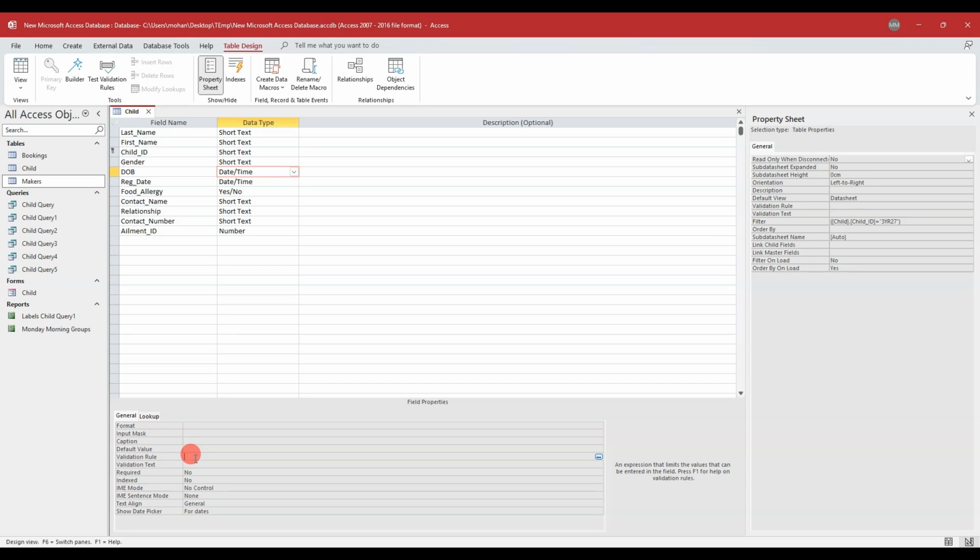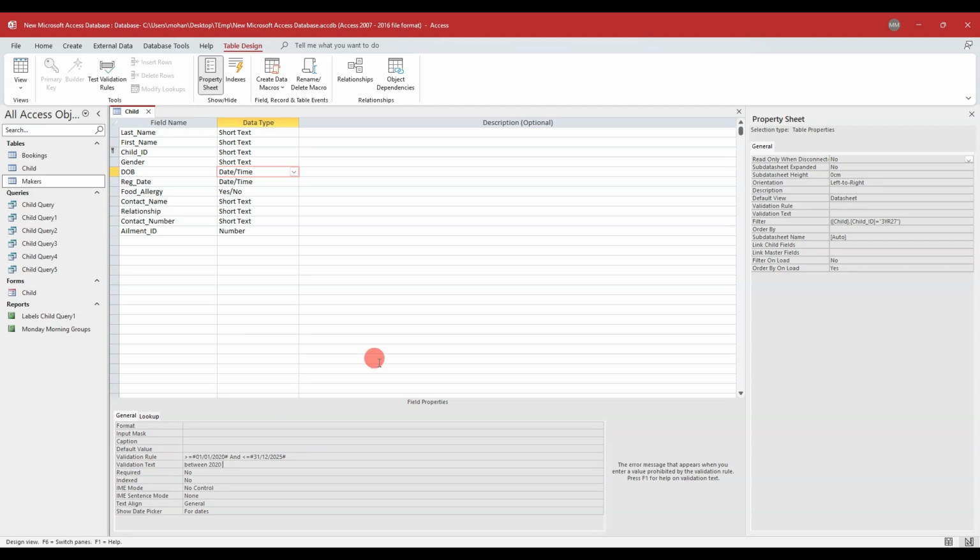It should be greater than or equal to 1/1/2020, because the first day in 2020 is accepted, and less than or equal to 31/12/2025. So only a DOB between the first day in 2020 and the last day of 2025 should be accepted. And I will put it here as a validation text.